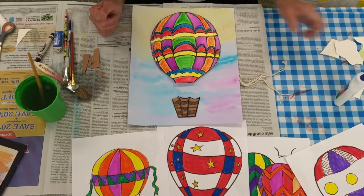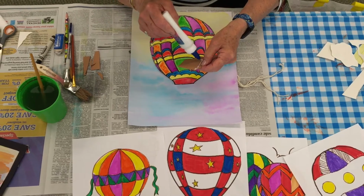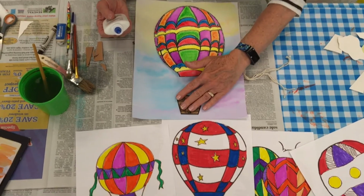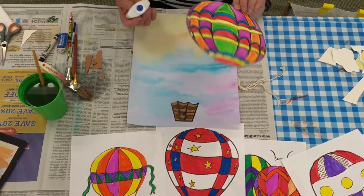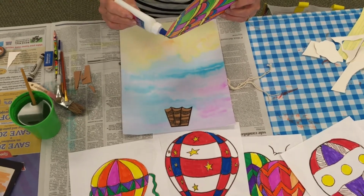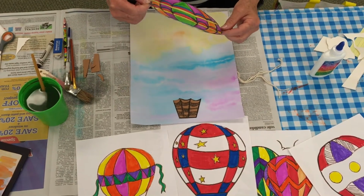I kind of like the way that's working, so I'm going to take my school glue or my white glue, and we're just going to put a little bit. Remember, little dots of glue. You don't need a ton of it. And don't just stick it in the middle. Make sure you go around the edges so it will hold nicely for you. Here's your basket. We'll hold it down. I will tell you that because the watercolor paper is a little thicker, you might need to use a little bit more glue than just dots, but you don't want it so much that it scooches out all around the edges. Scooch is a word I make up, but you don't want it to go all over your picture.